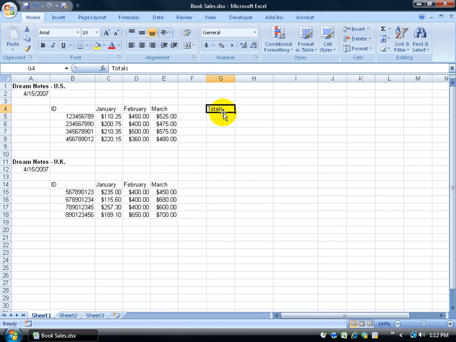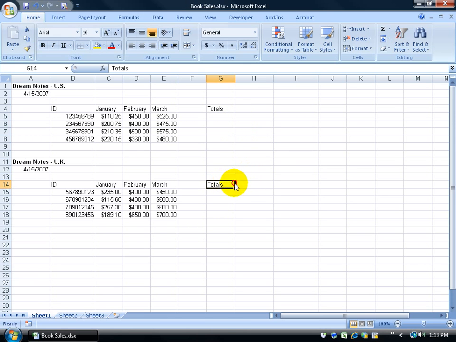Now I know if I click and drag by hovering over the border, it moves the contents of that cell completely, so I'd have nothing left here. But if I hover over the border and hold down my Control key, watch what happens to that four-way black arrow. You see what it did? It changed into a little tiny black plus sign. Probably can't see it, but go ahead and click and drag with your left mouse button all the way down to G14 here. Then let go of the mouse and let go of the Control key, and you'll see that it actually moved a copy of it down here to the cell of my choice.